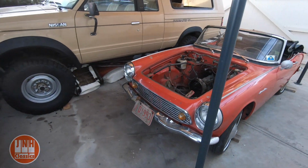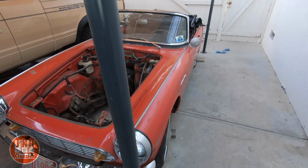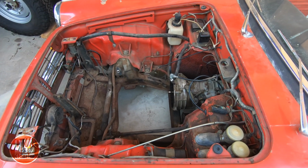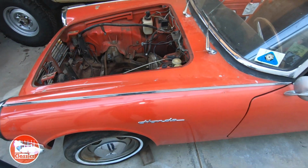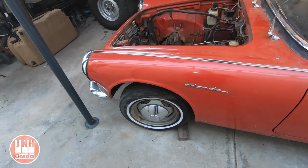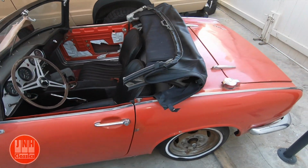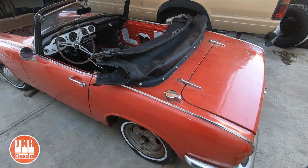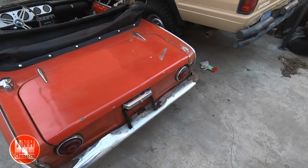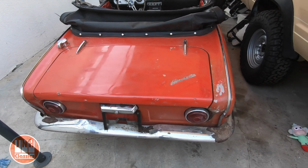Out here, you can see I've got the Honda outside now next to the Bushmaster. Probably cleaning everything up, pressure washing this and getting it all cleaned up while I'm working on the engine. I'll pull the wheels off soon and have them sandblasted, and then I can paint them and put the new tires on them. But this car, I don't plan on painting. I may try to get bumpers for it if I can, and I'll try to beat out some of the little dents and things, and then maybe get some touch-up paint.